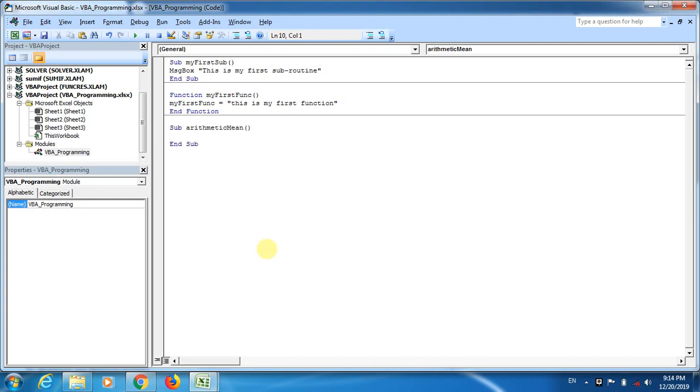Now, since it is a subroutine, you don't need to worry about the type of the output. In functions, sometimes you also have to define the type of the output that you are going to return. I will talk about that when I take up the function. Now let us develop the logic. The logic goes like this.